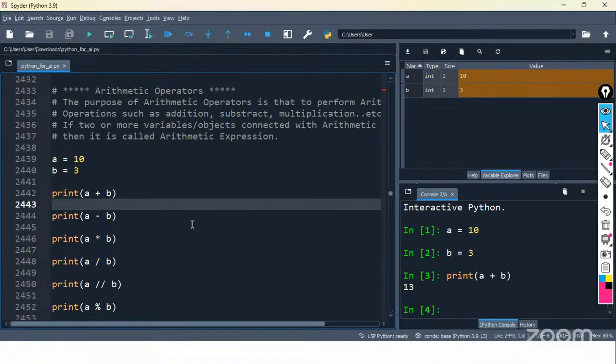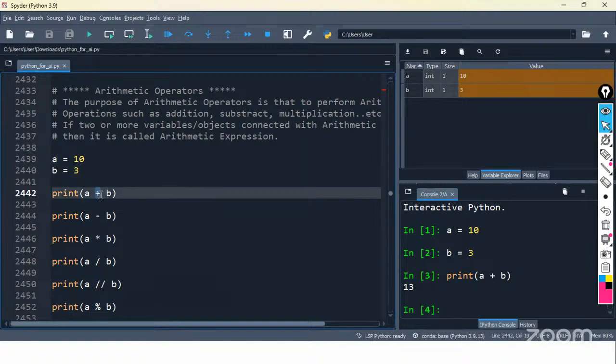Good. What kind of operator did we use? An arithmetic operator. And what is this expression called? Arithmetic expression. I'm able to connect two variables using an arithmetic operator and it is called an arithmetic expression.